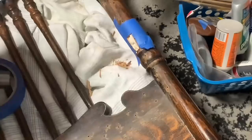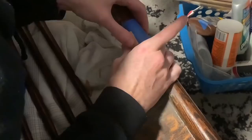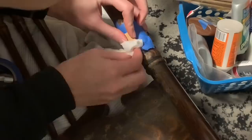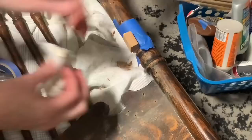But yeah, I'm just using my wood glue. I would actually prefer to use hide glue on this, but my shop has been so cold that the hide glue I specifically bought because it didn't need to be heated up is too cold in my shop to use. So I'm just using my Gorilla Glue because it didn't sludge up on me.